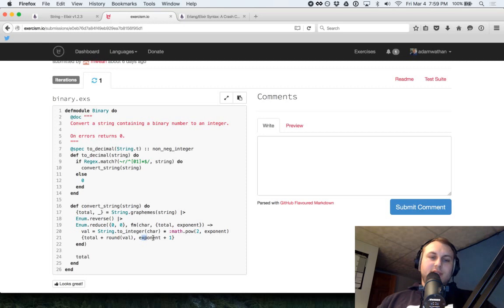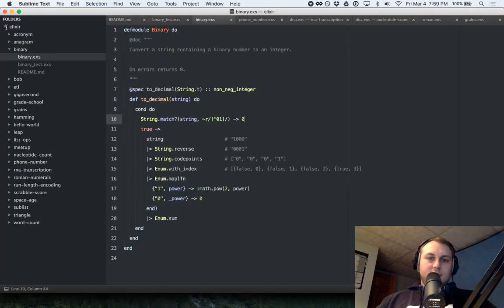Oh, so they're doing this by iterating and using reduce and passing an accumulator and manually increasing the exponent. Seems like pretty weak sauce compared to this bad boy. Let's just delete this actually. Strip that white space and resubmit.